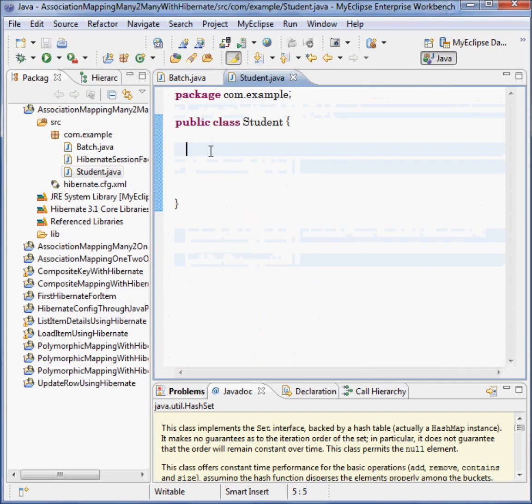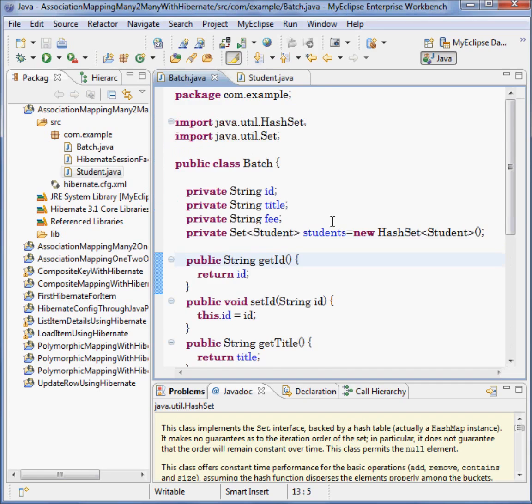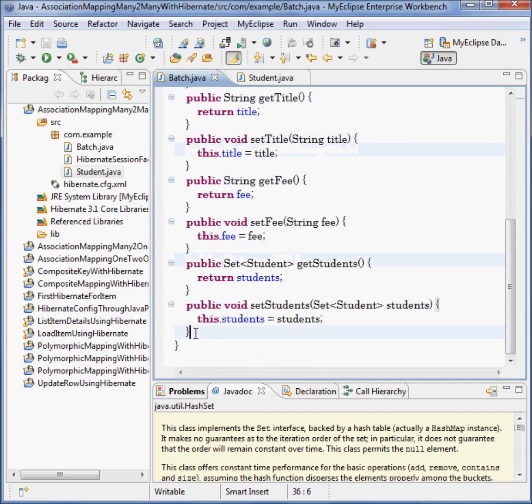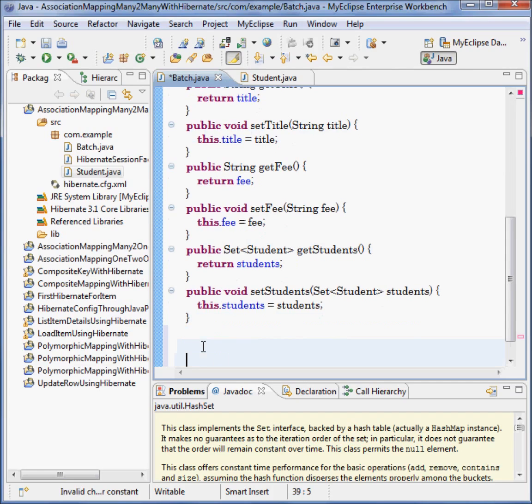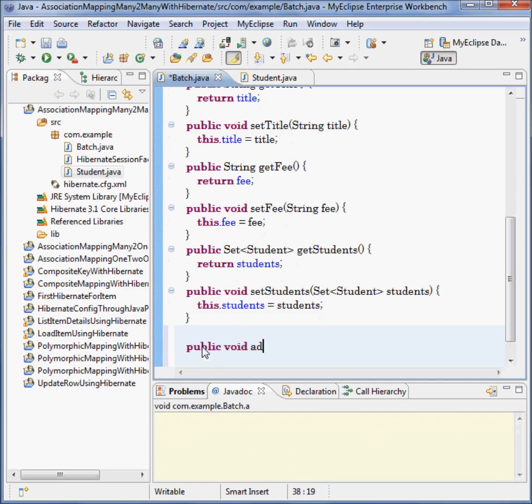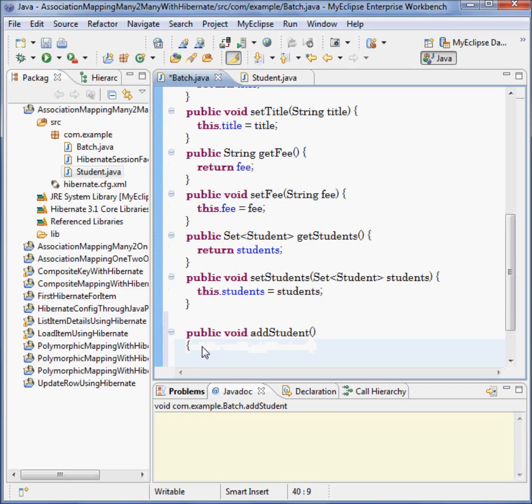Come to the student now. So what do you think? What are the fields you will have in a student? Before going to the student here, let us say in some batch I need to add some student. So I'll make a separate method here. So public void addStudent, open, close.